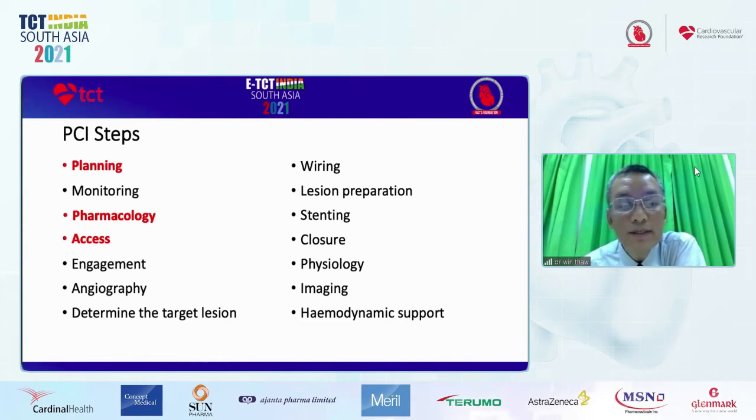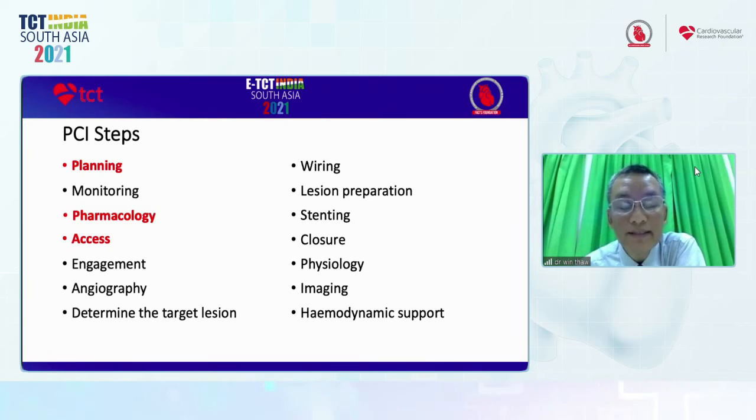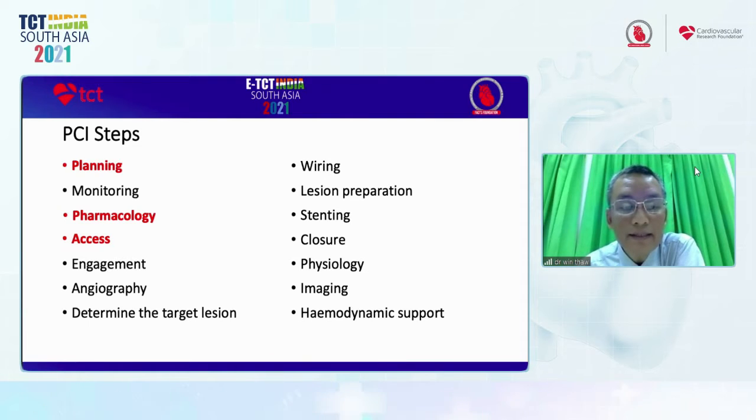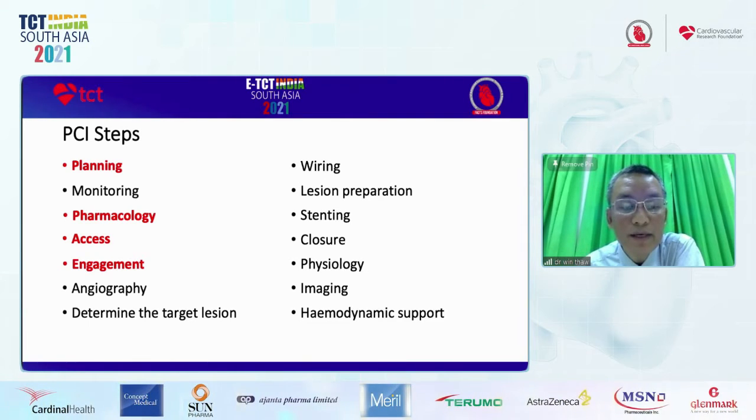We usually choose the femoral artery approach in cases of CKD patients to preserve the radial artery for future AV fistula formation. But fortunately, my vascular surgeon colleagues from my center allowed me to do the radial artery approach because they preferred to do the fistula at the elbow. So I decided to choose the radial artery approach, my preferred side. And then I had some issues regarding the engagement, determining the target lesion and the wiring also because of a very short left main. I'll continue my presentation.